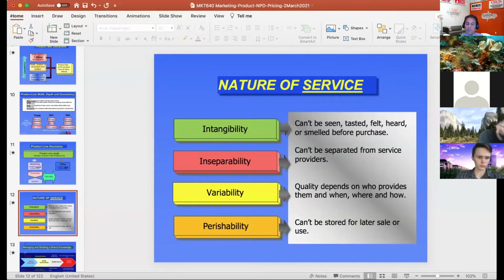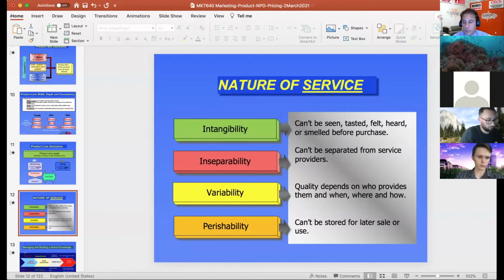Perishability is the fact, again, that it's produced at the same time as it is consumed, and therefore there is no possibility to create inventory. So you have to produce as much as possible for a specific time for the group of people that are right there. Perishability, I guess, is very well explained in the restaurant industry because you have to prepare.